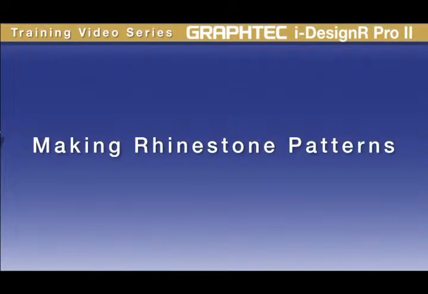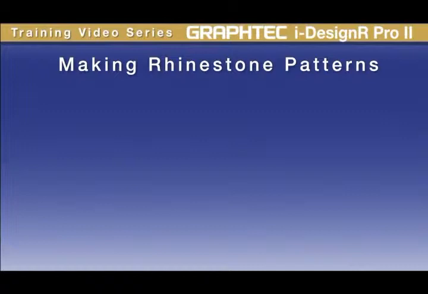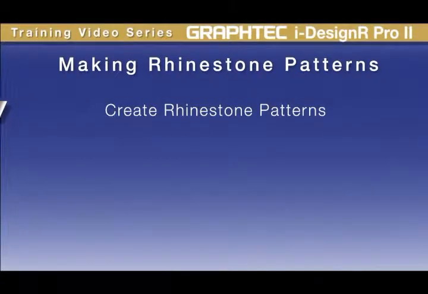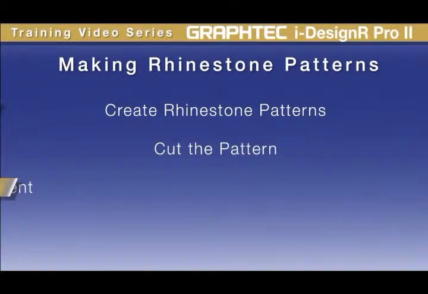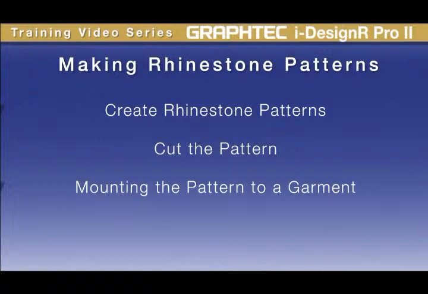One of the most unique capabilities of DesignR PRO 2 is its ability to make rhinestone patterns. DesignR PRO 2 has some very unique, time-saving tools and features specifically designed for this application. In this lesson, we'll cover how to make those patterns within DesignR PRO 2, and then, after cutting the pattern on the cutter, we'll show the process of taking that rhinestone pattern and using it to apply rhinestones to a t-shirt.